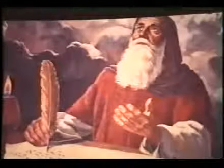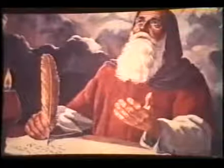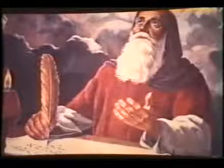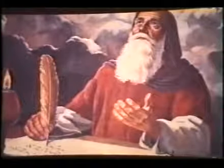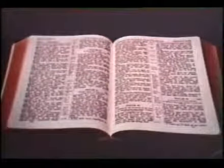We all know that no man can predict world history. We can only guess. So when we find a series of predictions, and they do take place precisely as foretold, could this be proof of a non-human source of information? I suggest to you that prophecy establishes the fact of a divine intellect behind the Bible. It establishes the fact of God.